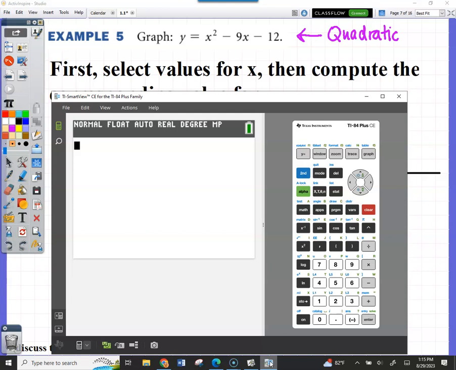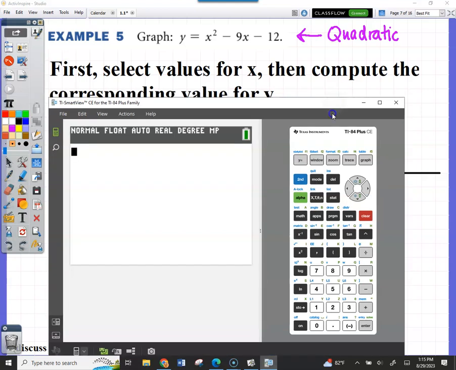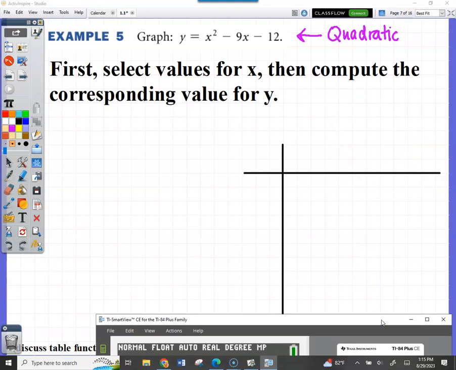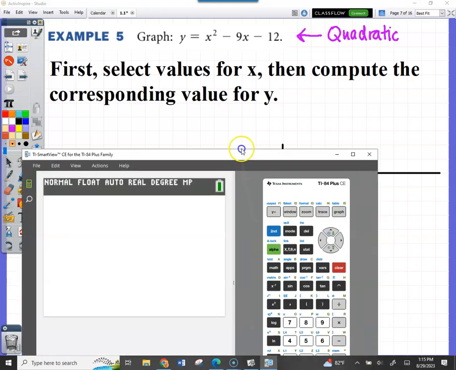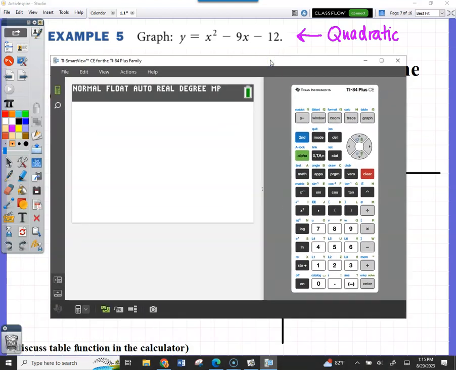So we're going to graph this quadratic. First of all, you could graph by simply picking numbers for x, plugging it in, and then plotting the points, right? That's the good old-fashioned way to graph anything. Pick a number for x, plug it in, write what you get for y, and graph it. Or you can do what's called the table. The table on your calculator is the running t-chart of all the x and the y coordinates.